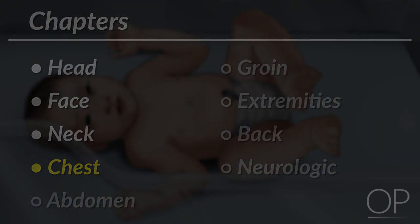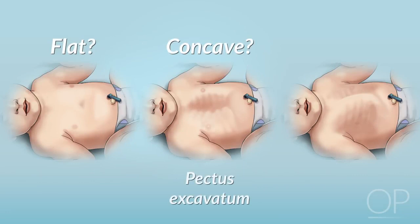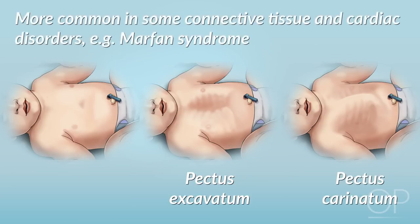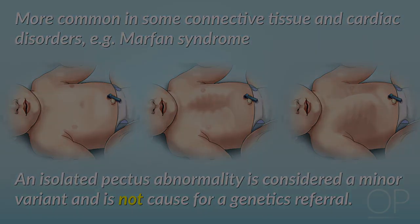Chest. Inspect the shape of the chest. Does the sternum lie flat, or is it concave, called a pectus excavatum, or convex, called a pectus carinatum? While these findings are more common in some connective tissue and cardiac disorders, such as Marfan syndrome, an isolated pectus abnormality is considered a minor variant and is not cause for genetics referral.